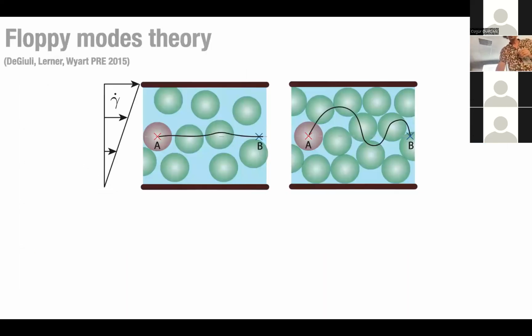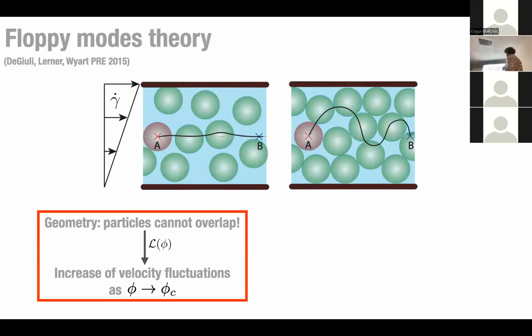Yeah. This I don't know. I don't know exactly how they. So here they really look at the distribution of floppy modes. It's quite a complex development. So there are two things. They use the distribution of floppy modes. They look at how it's distributed, and they also look at the distribution of weak contacts. And I don't know if they use a principle like this. It's a good question. I don't know.